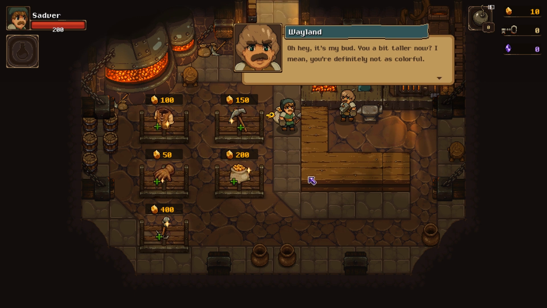Oh, hey, it's my bud. You a bit taller now? I mean, you're definitely not as colorful. He doesn't recognize us. Anyways, thanks for giving me a hand out of that cave. I've cleaned up the forge and have some new wares on display. Check them out. All the finest quality, I promise. If you buy something, I'll supply it to you and all of your buds. You know, in case you, well, you know.